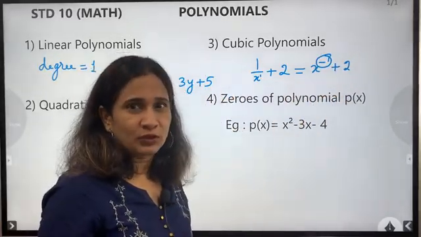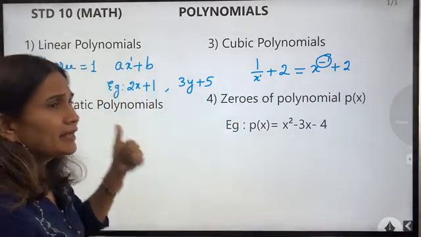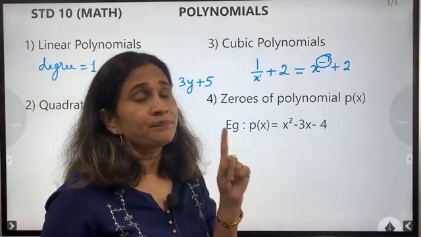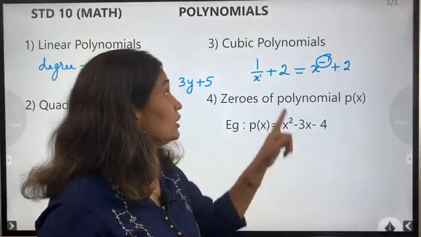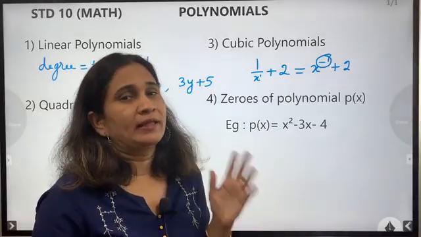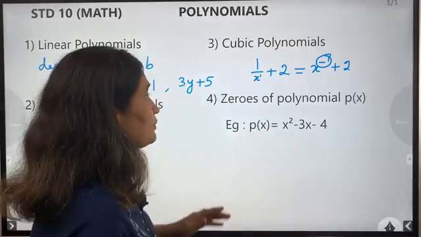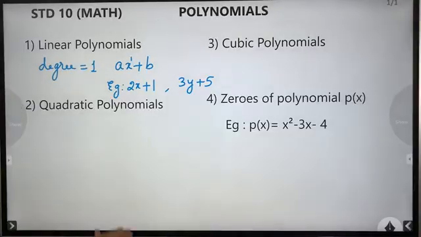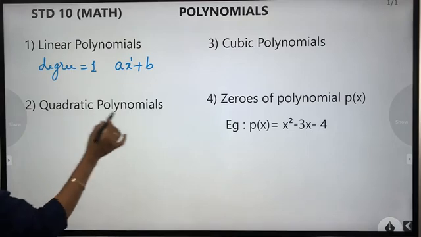Forget about linear polynomial, because its degree or its power has to be positive and it may be 1, 2, 3, 4, whatever, but for a linear polynomial the power has to be 1. The power has to be 1 means the degree has to be 1. So in this case, first of all, it is not a polynomial. In any case wherein your variable is coming in the denominator, those types of things are not polynomials at all. Now after understanding these examples and the linear polynomial, let us see what is a quadratic polynomial.